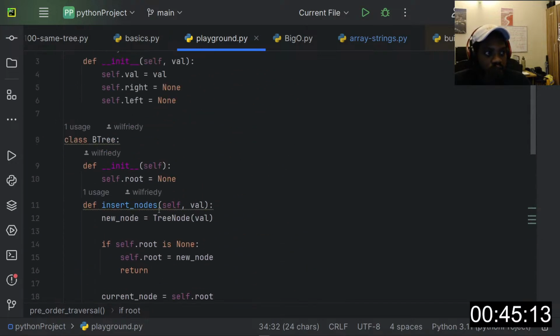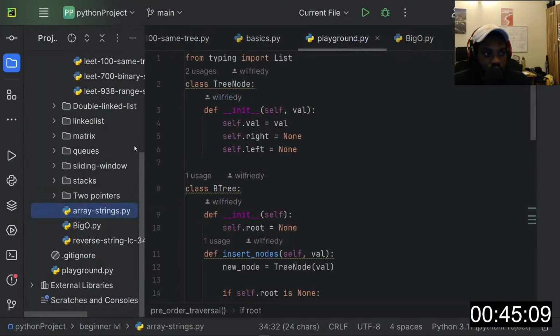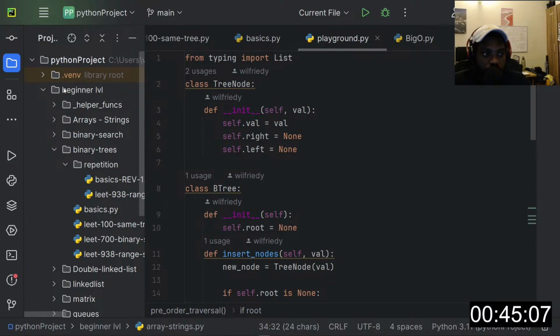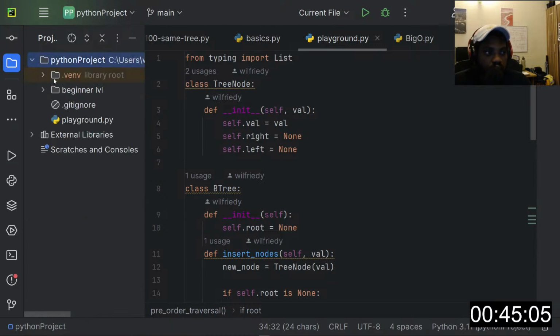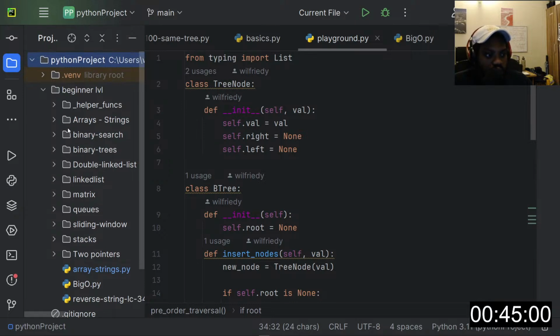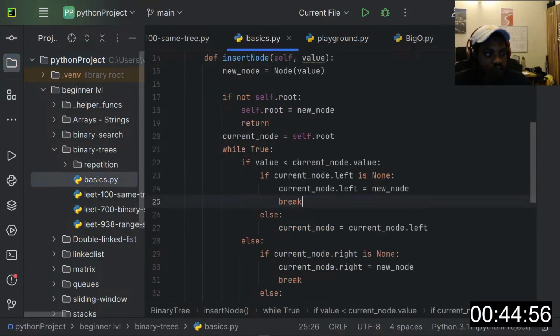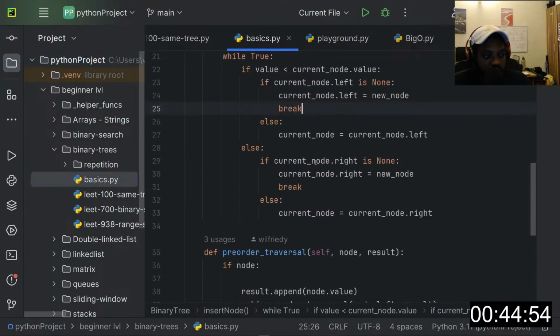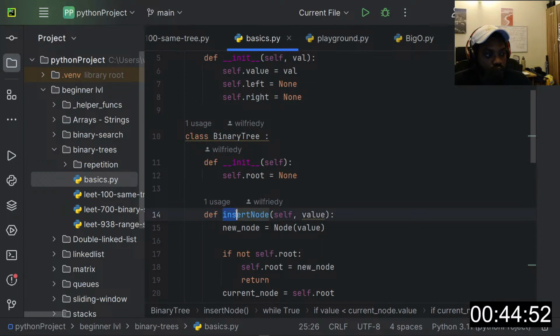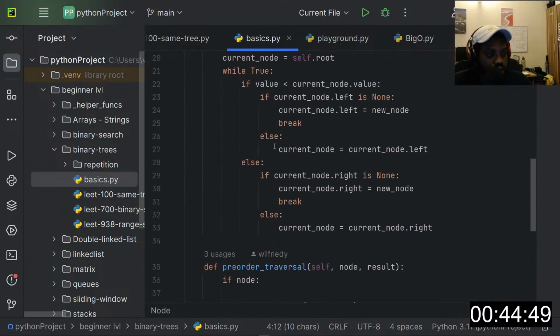So if you want to learn about trees, you can go to the GitHub repo in the link below, and you will have access to this. You can look at the trees folder. There's basics and everything I've done so far: insertion of nodes, creation of nodes in a tree, right? You'll see all of those.